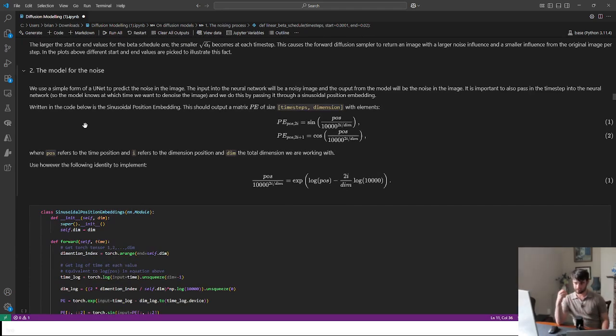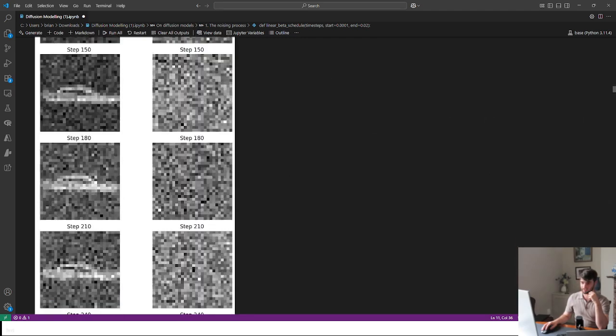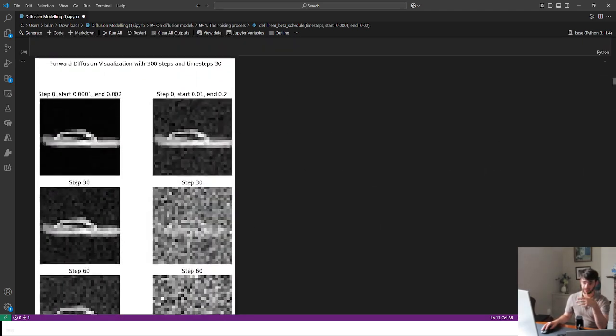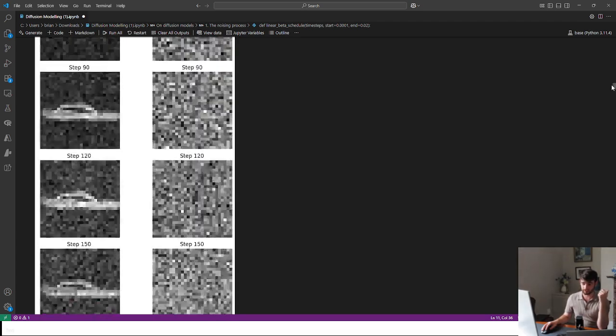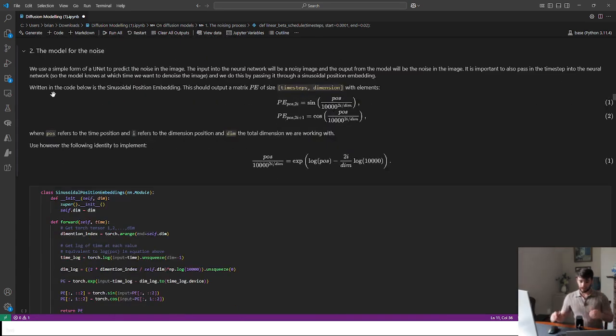Then a second thing, which is kind of unintuitive that we need to set up, is our sinusoidal position embedding. So when we add noise to the image, we basically do it on a time step. Like you can see in these images, some of them are a lot more blurry than others, and we add different time steps to them. Some of them might not have a lot of noise, some of them might. And what we do here, which is really helpful to get the model to pick up on different time steps and understand different noise values, is we add sinusoidal position embedding.